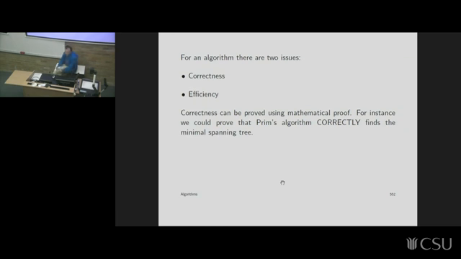Algorithms really do have at least an implied output all the time. So when we're looking at algorithms, we're trying to do, I guess, two things. We want to know if it actually does the right thing. We're trying to code it up to solve some sort of problem. Does it actually solve the problem or not?